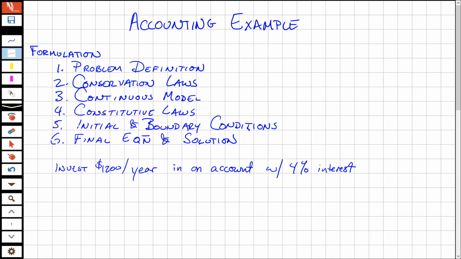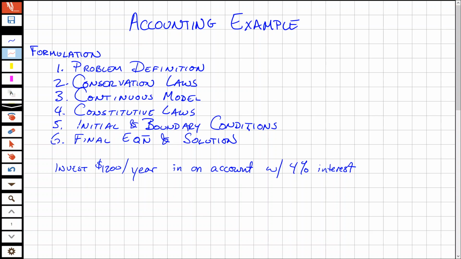We're going to use accounting as our example. How does money compound interest in a bank account? And we're going to go about it using the methods we talked about in class. So first of all, we have our problem definition, where we're going to talk about what variables we are going to use, what assumptions we need, and then conservation laws. So what must happen? We can't just have money randomly appear in our bank account. We either have to add it in a deposit or withdraw it.